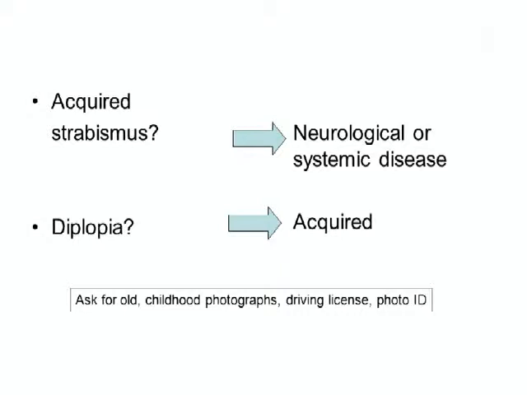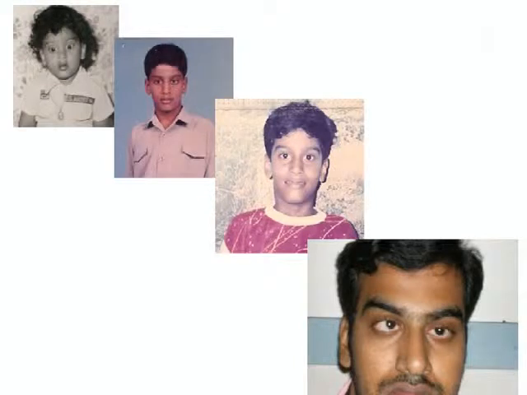Also, if the patient has any diplopia, it is likely to be an acquired strabismus. And then it's nice to look at old photographs. Some patients will take them off the wall and bring you framed photos. For example, look at this patient of mine. On top, his eyes look fairly aligned. Maybe a little hypotropia here. Again, a little bit of hypotropia here. Looks well aligned. Aha! Now the eye went up.